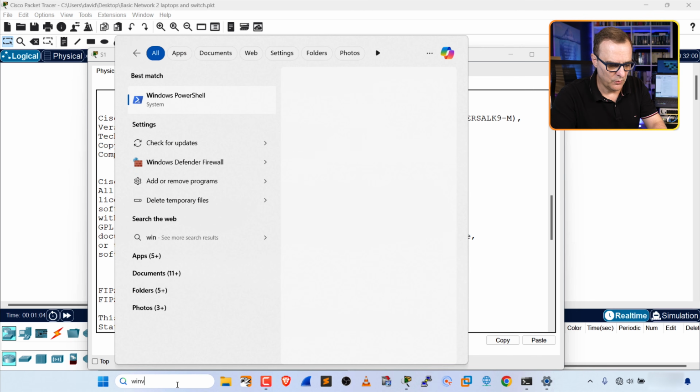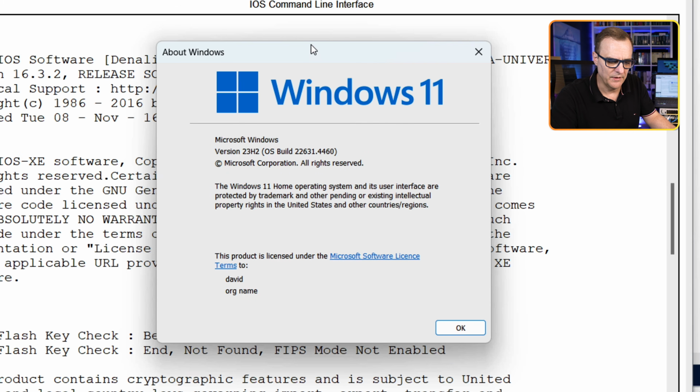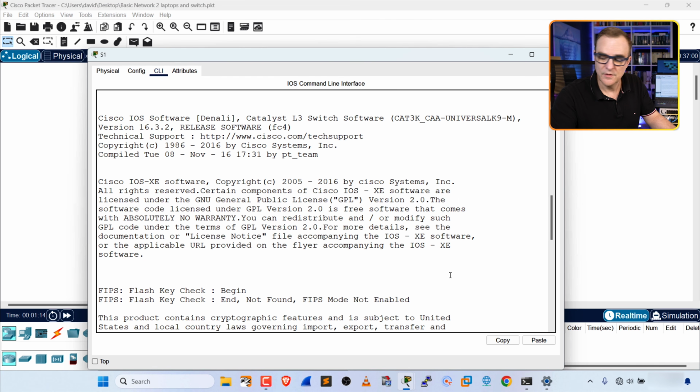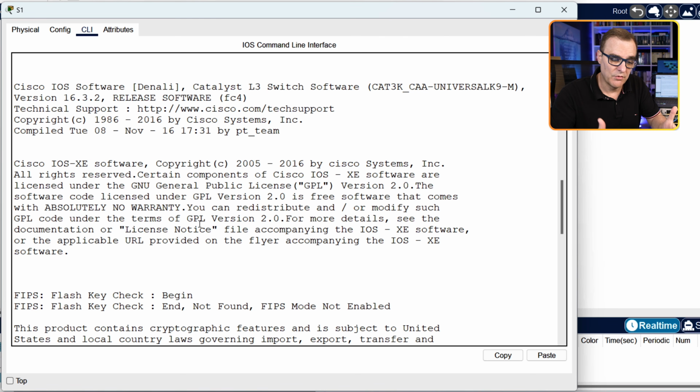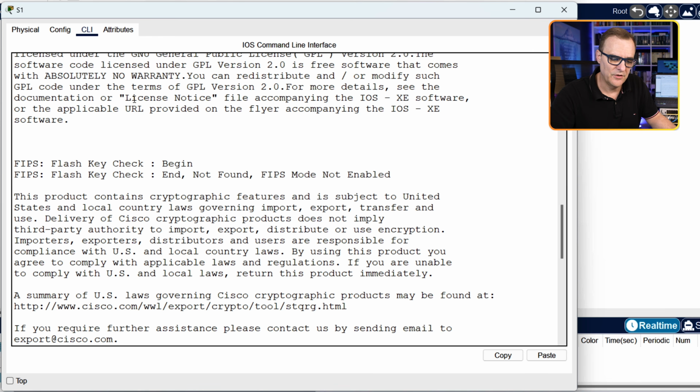Over here, I've got a Windows computer. As an example, I could say winver to see Windows information. You can see it's running Windows 11 with version 23H2 at the time of this recording. That is an operating system. On this phone, it's an Android phone, so it's running a specific version of Android. Or here's an iPhone running iOS. Cisco devices run their own operating system. So this is Cisco IOS. It's not iOS on a phone, but it's the same idea. It's an operating system that's used to manage the switch.